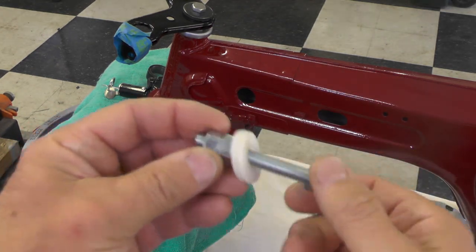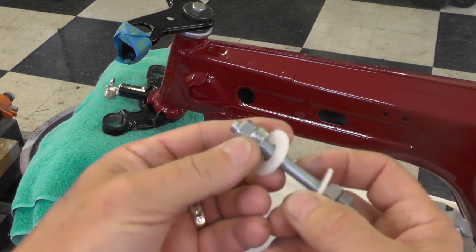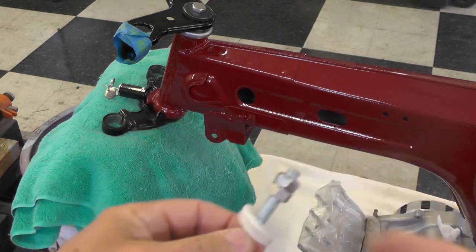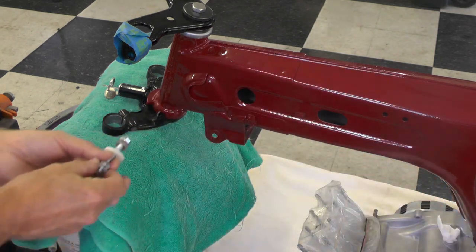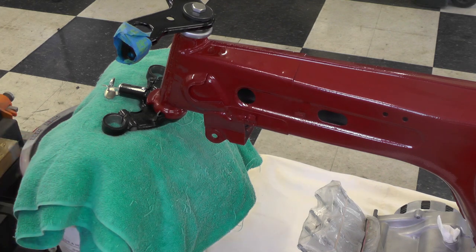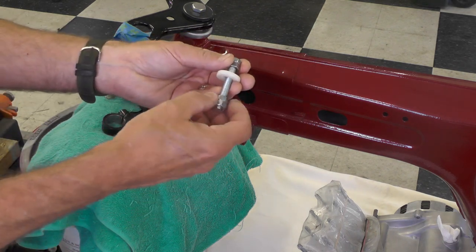This is that temporary replacement bolt I made up out of a piece of quarter inch all thread with some nuts and plastic washers. And this is going to fit up underneath here like this and support the top of the engine stay. So now I'm going to go ahead and fit this in place.